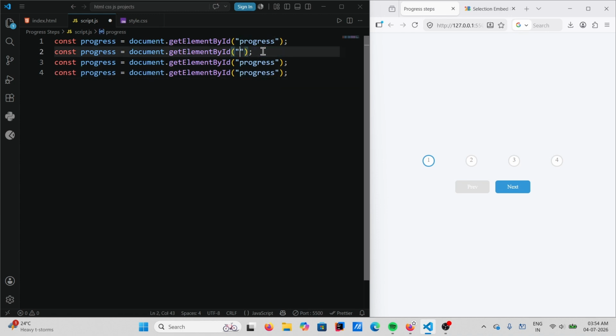This one for previous, this one for next, and this one for circles. Right here circles, and provide names as previous, and this one next.